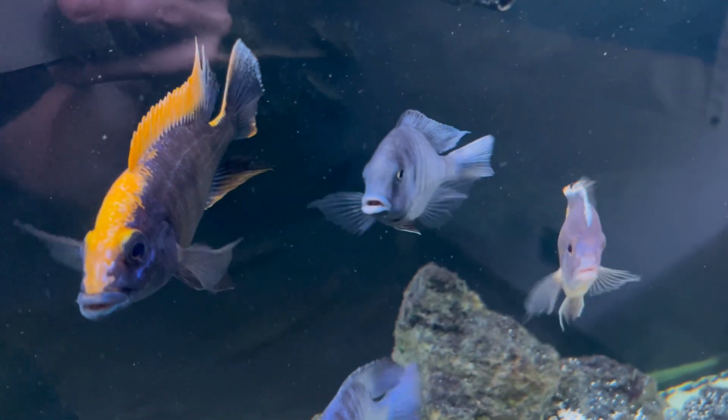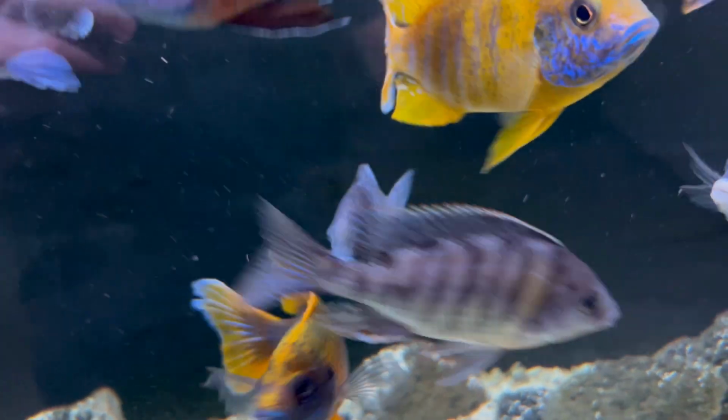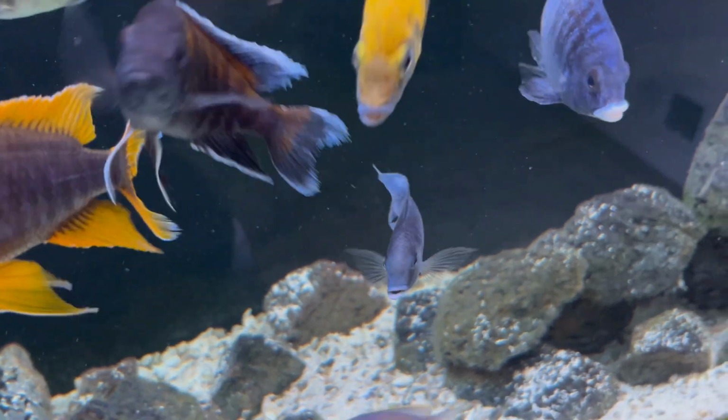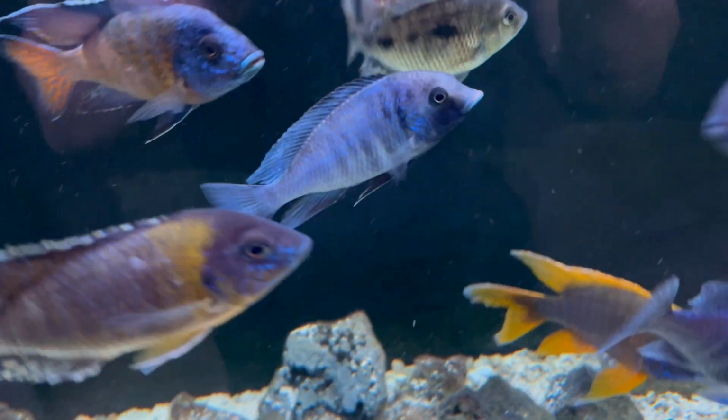Another thing to keep in mind with aggression when it comes to African cichlids like haps and peacocks is, if you want to limit the aggression, potentially go with an all-male cichlid tank, and you won't have nearly as much fighting in the tank. If you do introduce a few females, they could fight over those females.